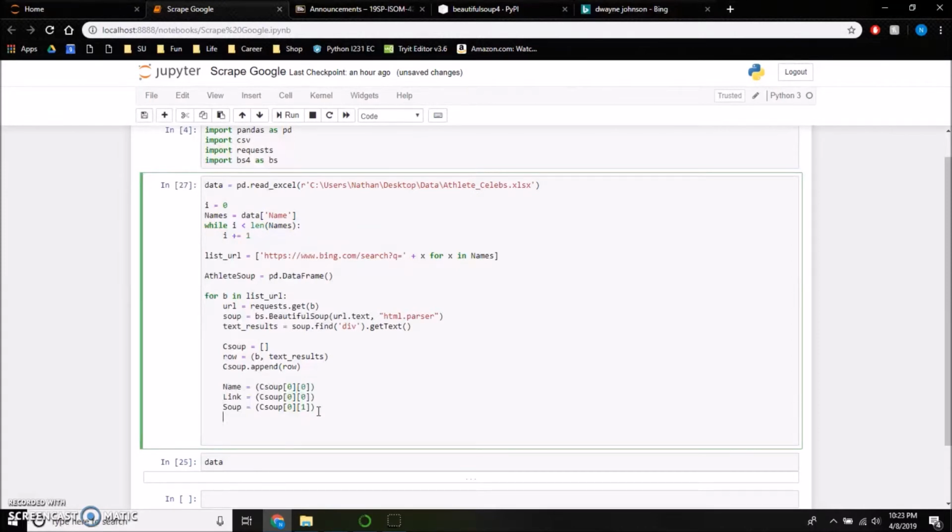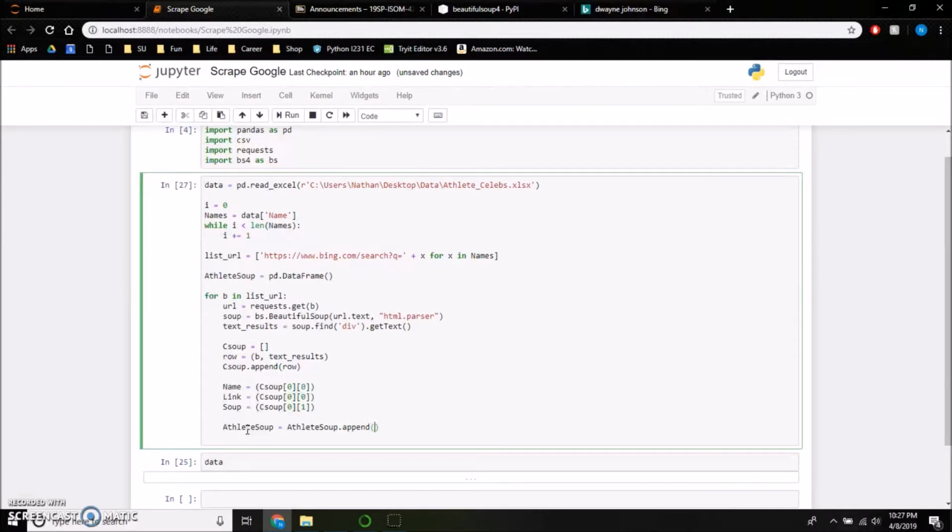So our data frame, as you remember, is called athlete soup. So now we need to write the row or a list into that data frame. So we're going to say athlete soup equals itself, athlete soup, and we're going to append.